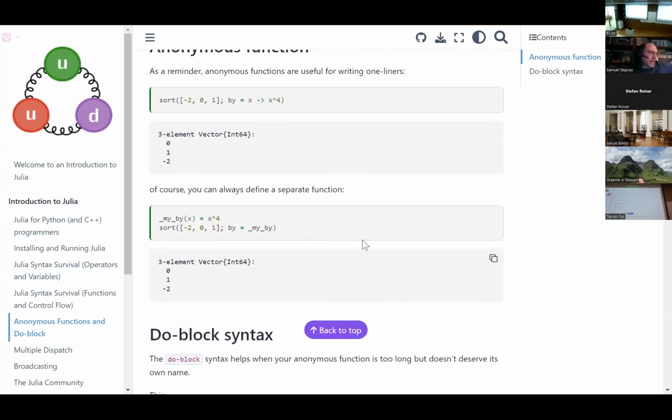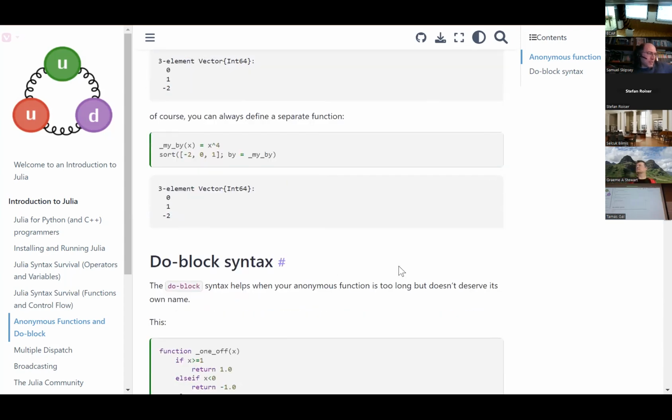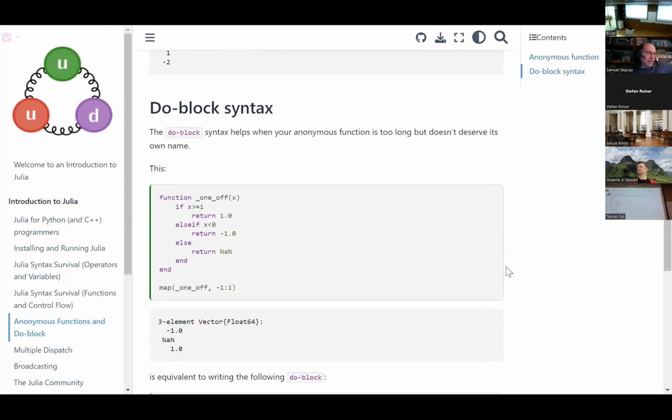However, this is kind of awkward if we want a special case anonymous function that is really long. It's not convenient to represent it as a lambda. So this is where do block syntax comes into play, because we might want to create a long function but not keep it around after the case we're using it in.